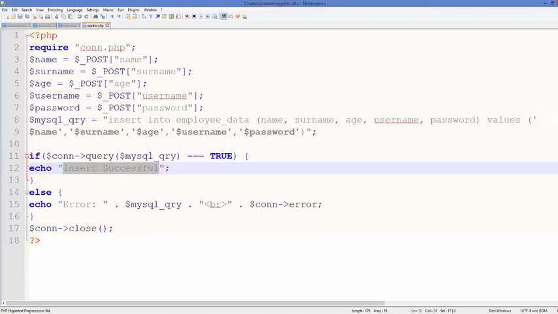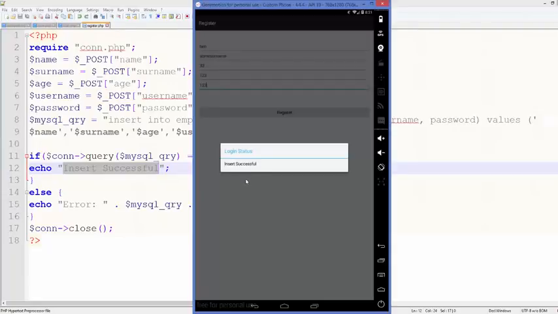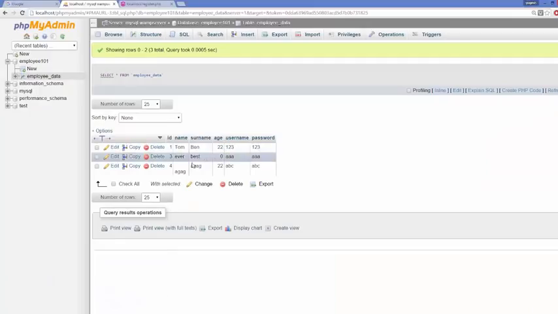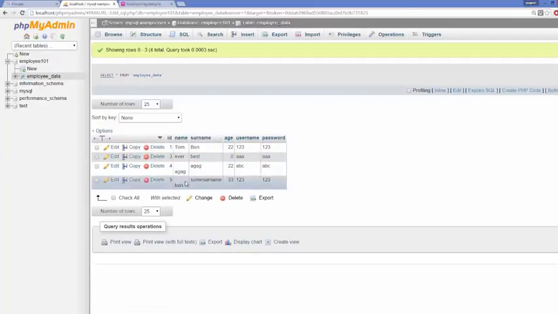And go to your app once again and click anywhere else, and let's go to our phpMyAdmin and refresh this page. So refresh it, and I can see the fourth row added to our table. But I can see one problem here. You can see in the name it's a two-line name, right?